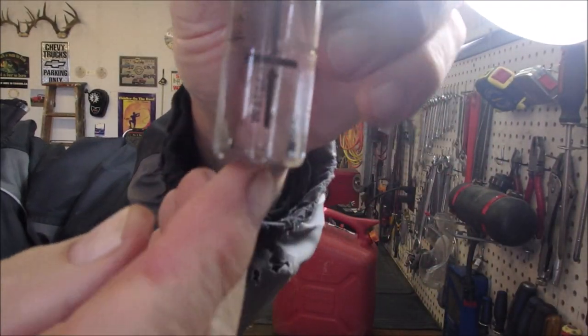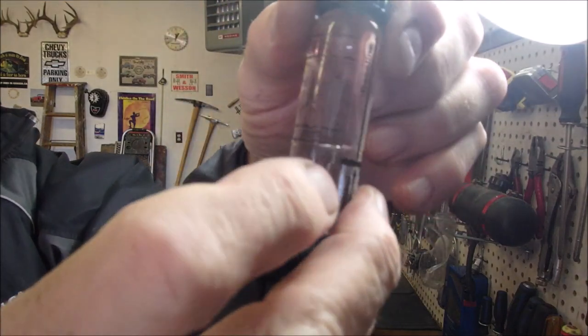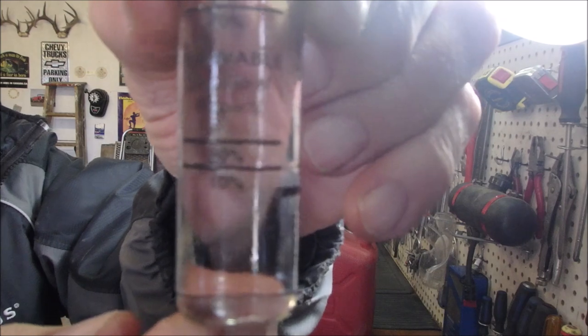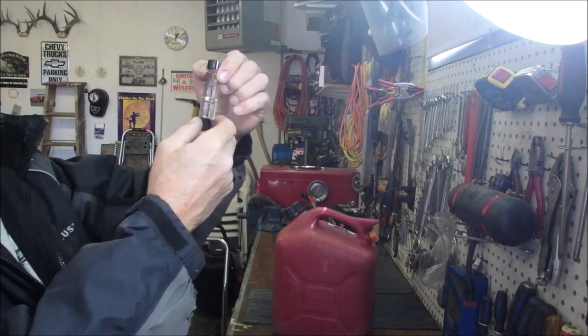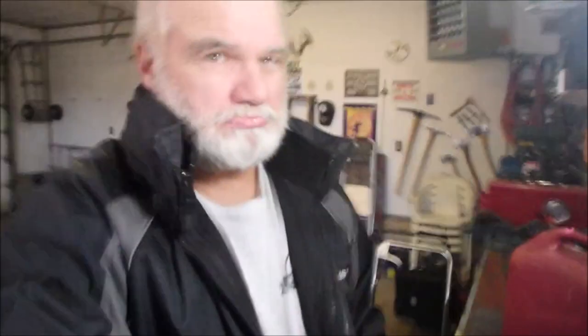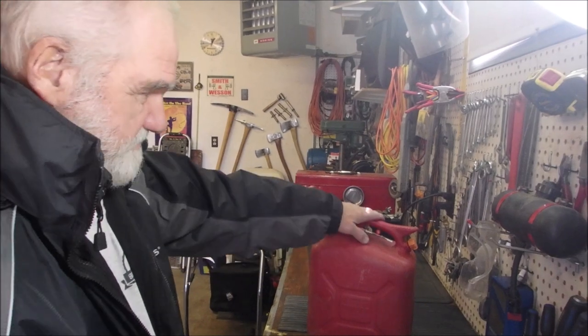I'll straighten the camera out — sorry, Stella. Look at that, the line is now there. We'll let it sit for a bit and we'll come back. I'm very sad — 10% ethanol in the co-op fuel in Red Deer now, guys. If you live in Red Deer, it's no different than anybody else. And I bought four jugs of these today with the assumption that they had no ethanol. So we're going to maybe have to start using Stabil again.